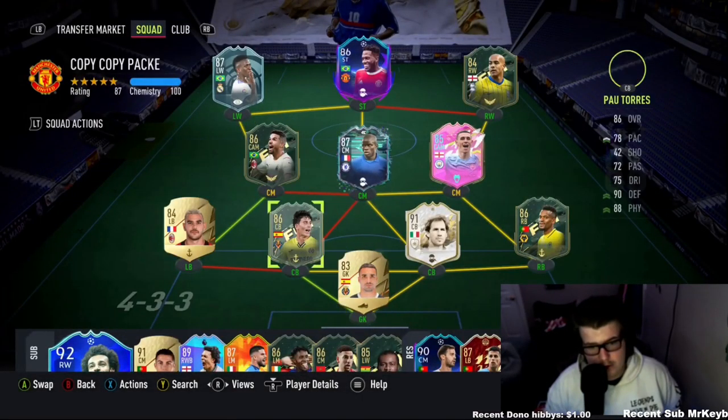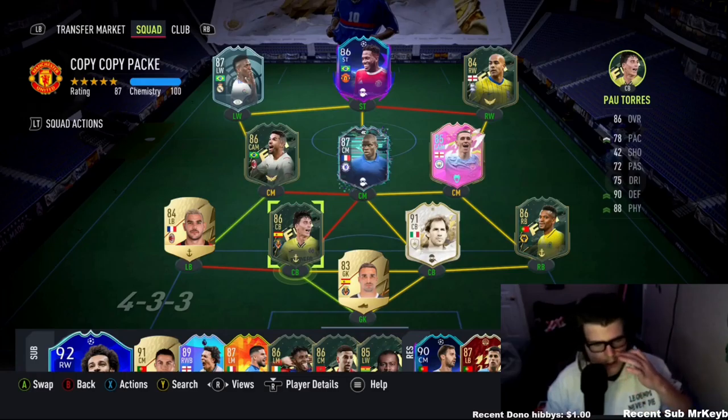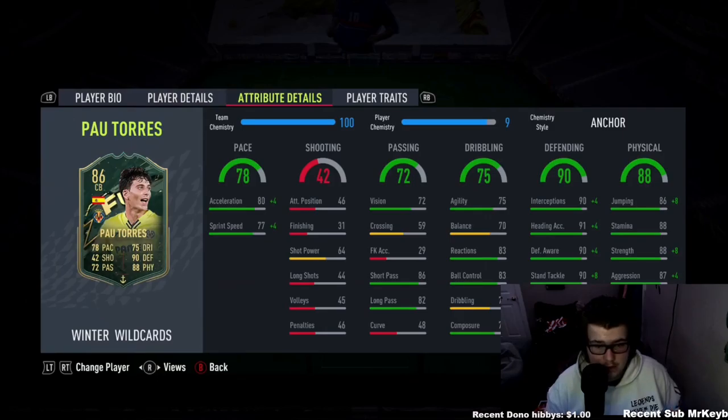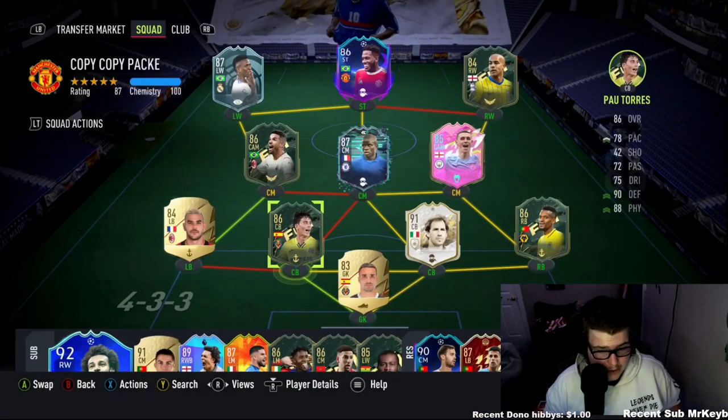And then also, let's review some of the other cards that we had in the squad. This Pau Torres, honestly, I'm thinking about selling my Varane and just using him because he's one of the better center backs that I've used. He's just got really good defending, really good physical. His pace isn't the best, but I could smack a shadow on him and it would be better. But yeah, he's been super solid.